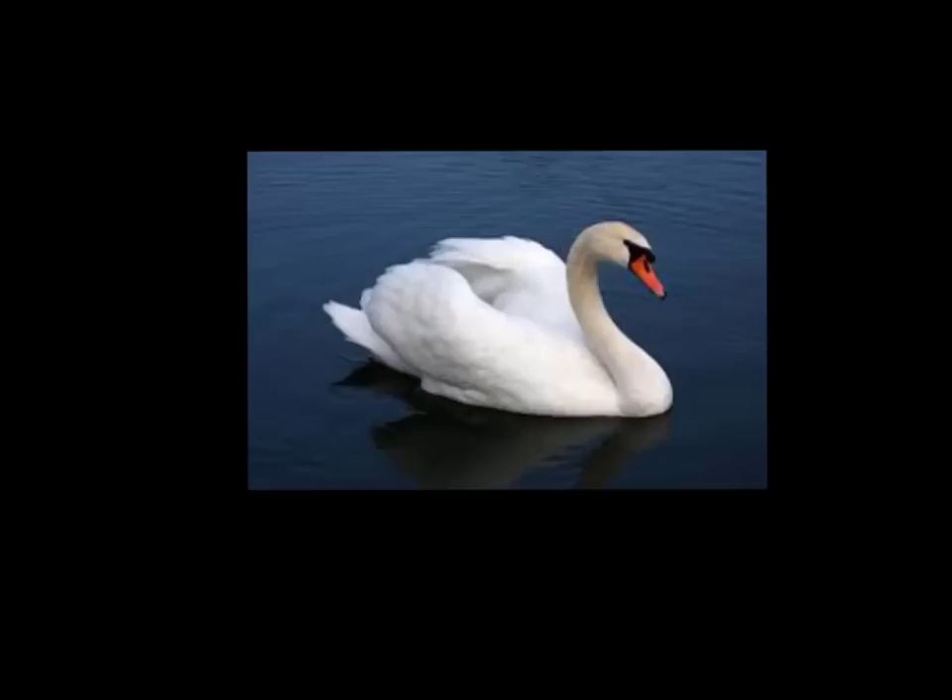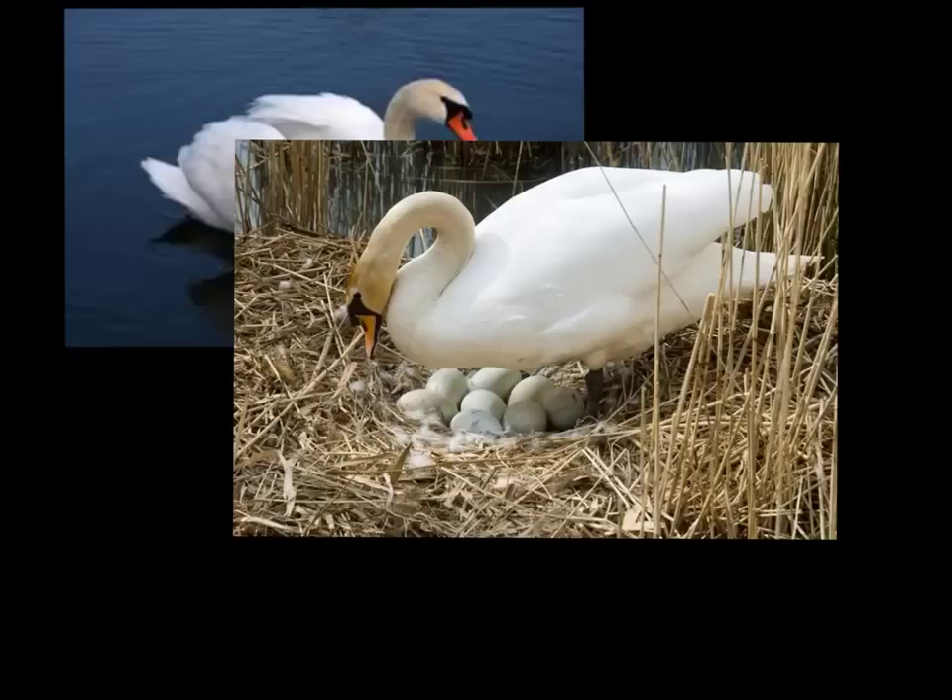I want you to take a look at one last animal — the swan. What physical characteristics help this animal to survive in their environment? Think about its feet, think about the size of it, the color. Do any of these things help this animal to survive? Now think about some of the behaviors that this animal has. Knowing what you already know about birds, do you think that the baby swans would have to learn something from their mother in order for them to survive in their environment?